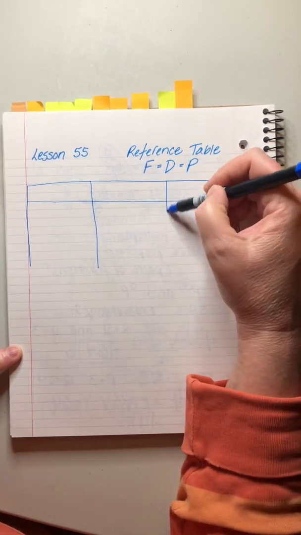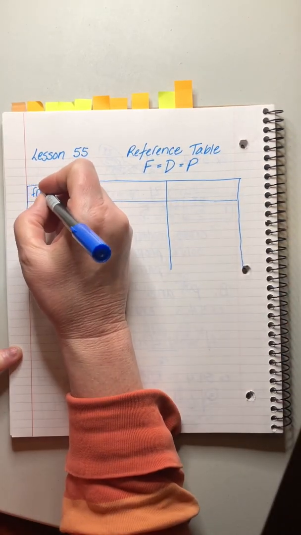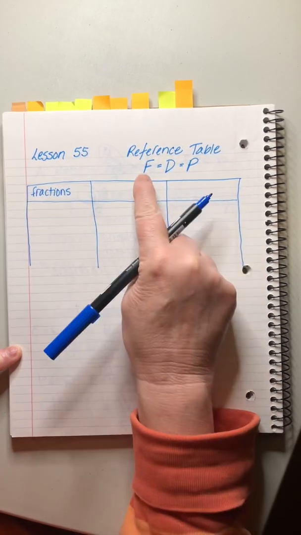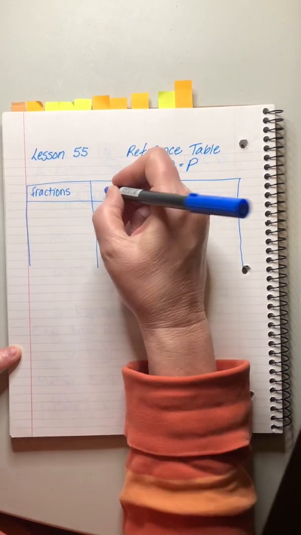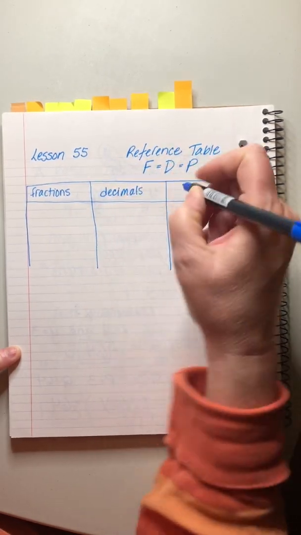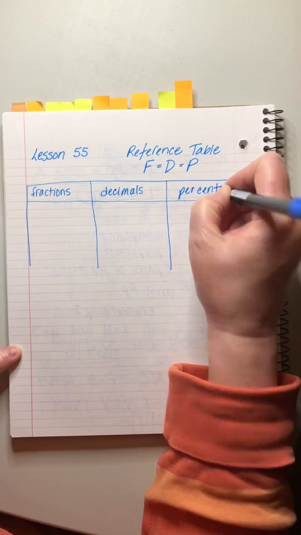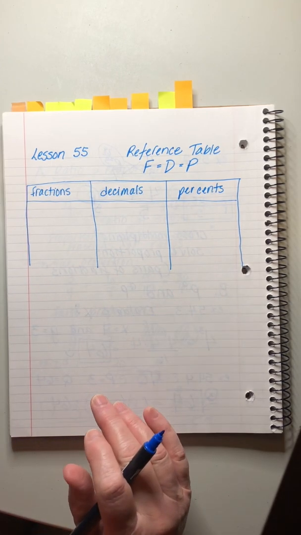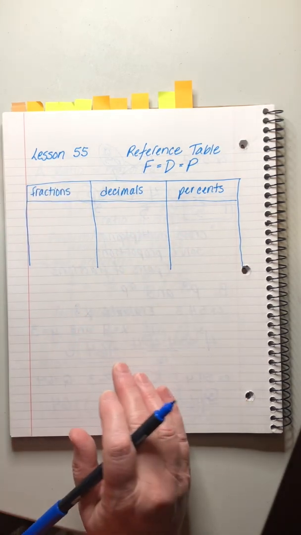Fractions, decimals, and percents. I'm going to write them out this time because it's new, but in the future I'll just put F, D, and P into these columns, and you can do that too. We don't have to kill ourselves writing that out every time. Okay? Always in this order. If we look at the numbers in this order, it helps us with the calculations. So, fractions, decimals, percents.